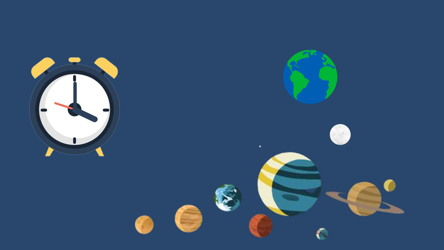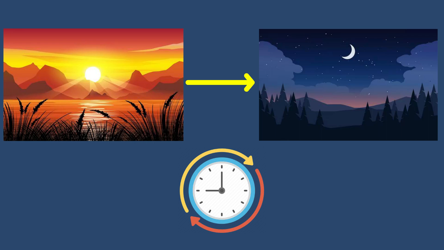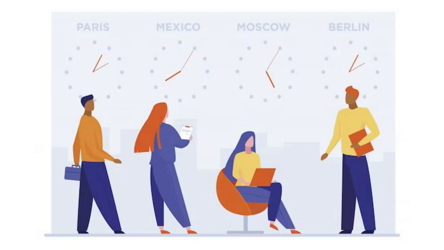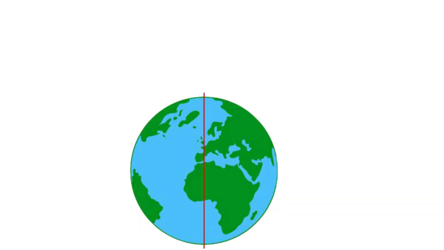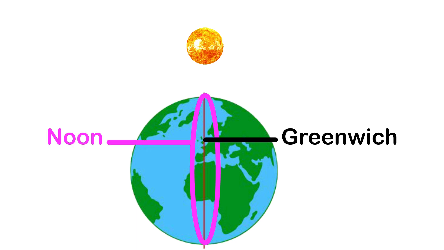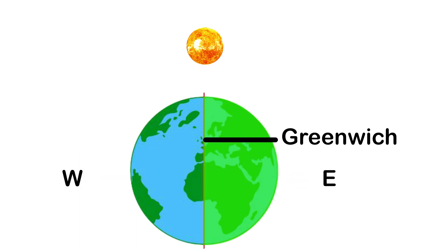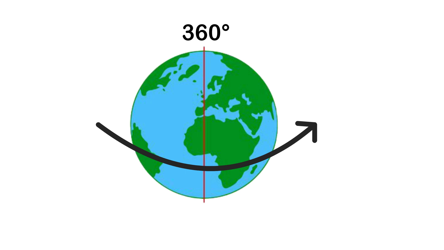The best means of measuring time is by the movement of the earth, the moon and the planets. The sun regularly rises and sets every day and is naturally the best timekeeper throughout the world. Local time can be reckoned by the shadow cast by the sun, which is the shortest at noon and longest at sunrise and sunset. When the Prime Meridian of Greenwich has the sun at the highest point in the sky, all places along this meridian will have midday or noon. As the earth rotates from west to east, places east of Greenwich will be ahead of Greenwich time and those to the west will be behind it.